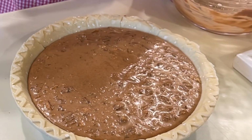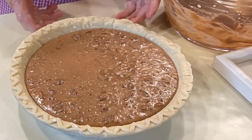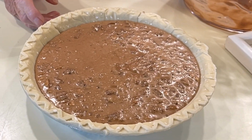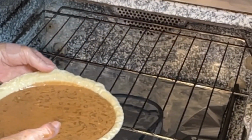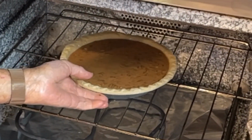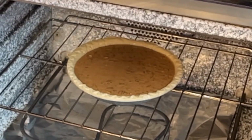It's real easy. You know, it's not hard at all. And I'm saying that with people that would not know much about cooking. We're going to place this in a 350-degree oven, and it's going to have to cook somewhere between 35 and 45 minutes. I'll have to start checking it around 35 minutes.